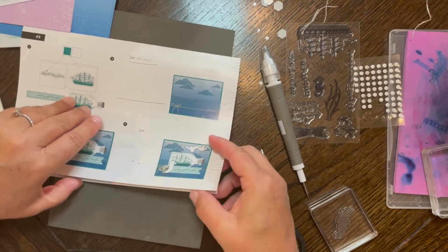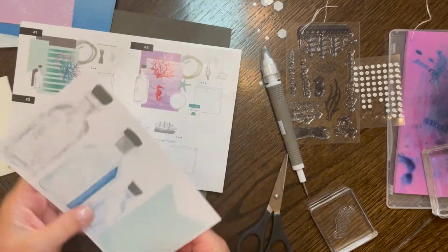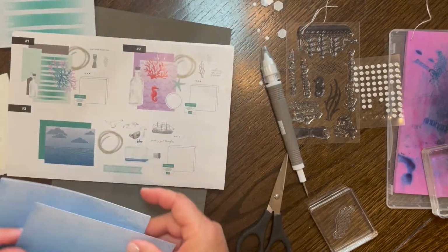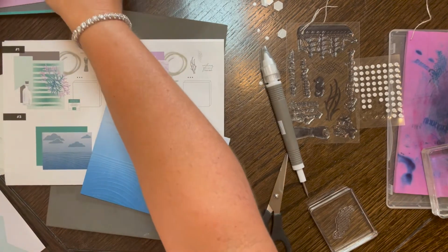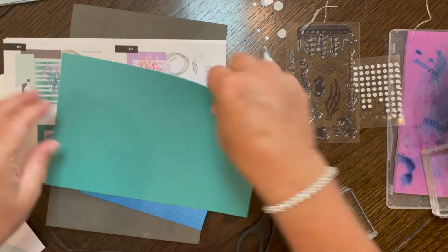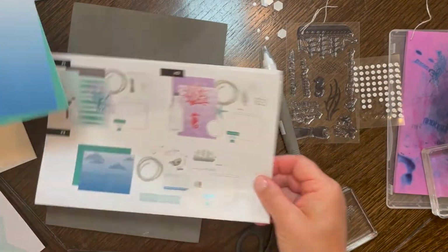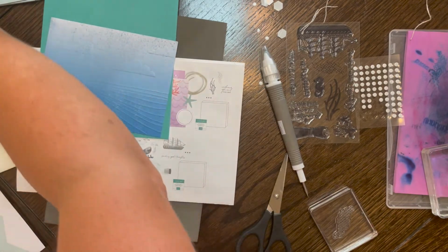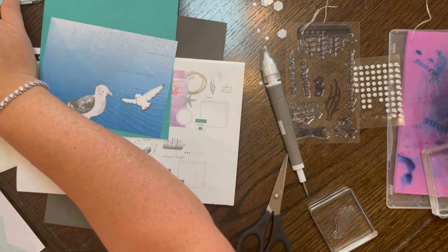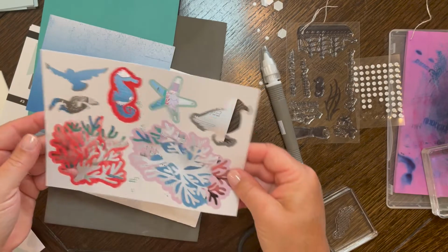Let's go back to our ingredients page and see what we need to grab. You know, of course, it's all the leftovers, but still. So we need the blue panel and the Bermuda Bay card base. I got those 2. We're gonna need all 3 of the birds, it looks like. So that one, this one, and this one. 3 different bird shapes.